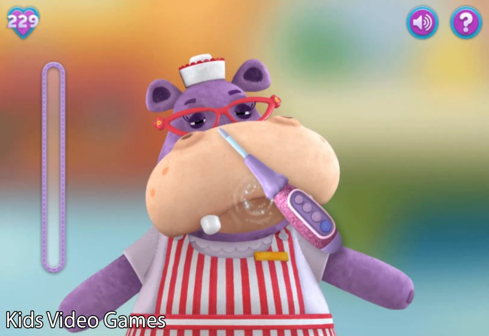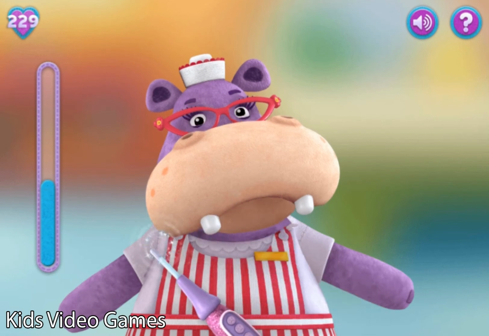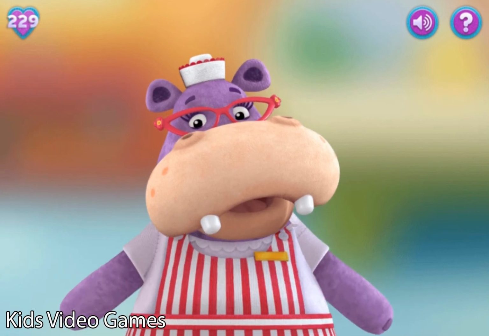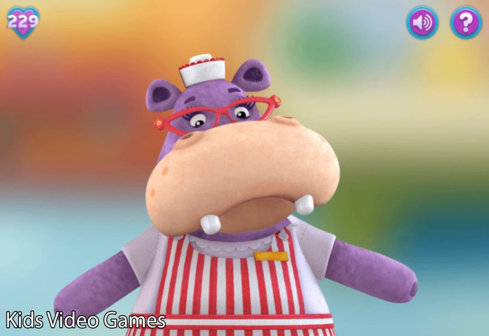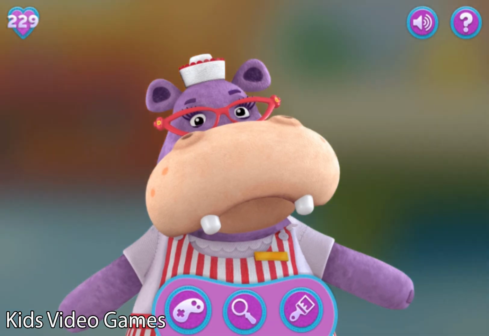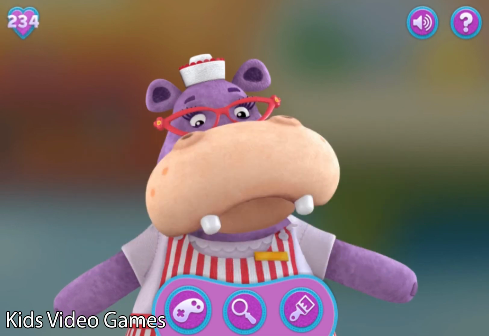A thermometer. This helps check a patient's temperature to see if they have a fever. Just place it near the patient's mouth or under the patient's arm. That temperature looks just fine. And now you know how to use a thermometer. Nicely done. You're really good at using doctor's tools. That deserves some happy hearts.